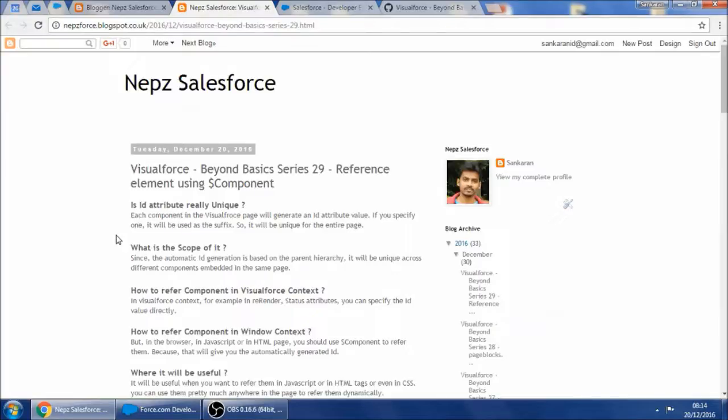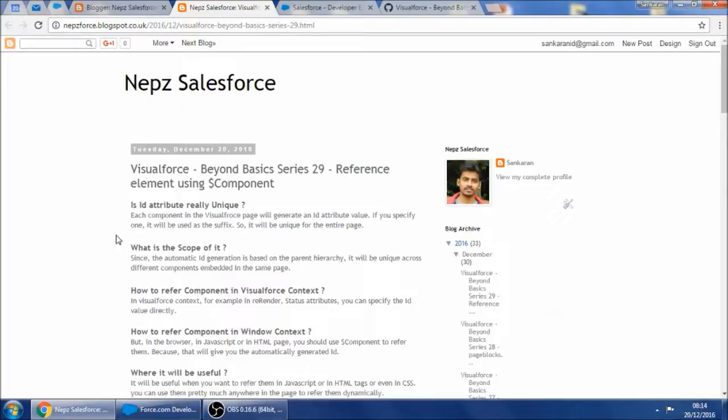For example, if you specify the same ID in two different components, say the ID is blockSomething, and you have two components developed by two different developers, they might have used the same ID. When you use those two components in your page, you don't know that they have used the same name.